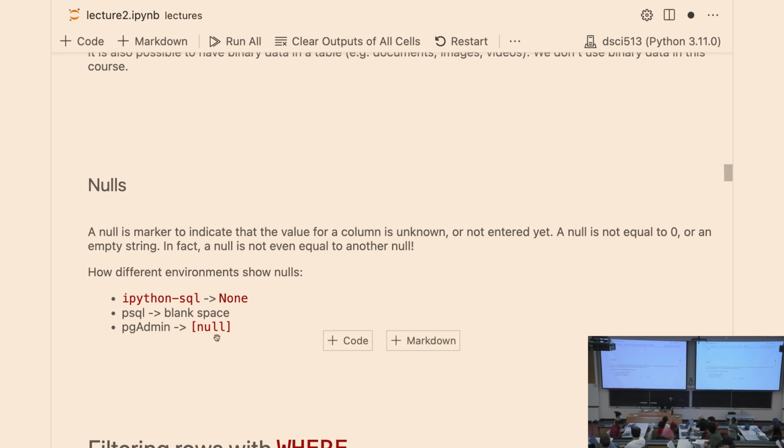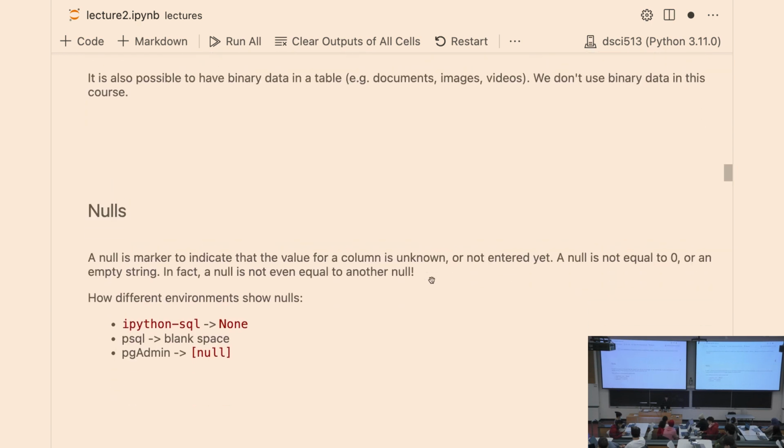Inside of pgAdmin, you will see null, actually. And in psql, you'll see blank spaces for null values. Just be wary of that. Okay, so this is it for data types. Not the most interesting topic, I guess, but something that we had to cover. Questions before moving on to the next part?